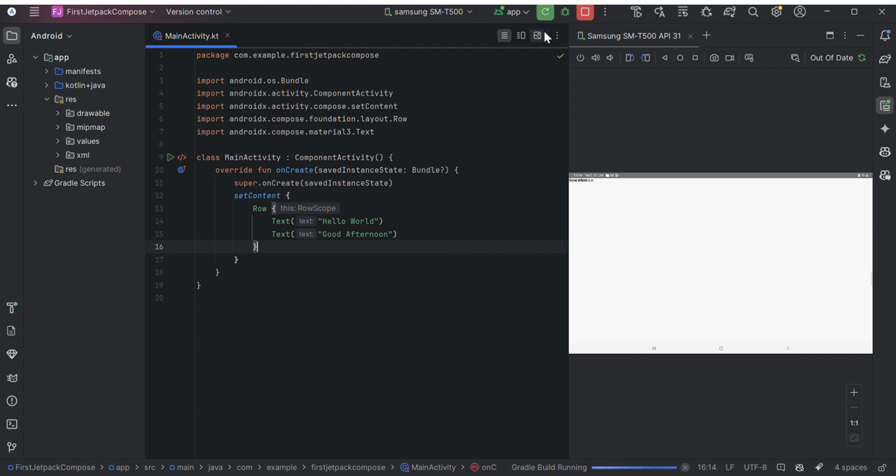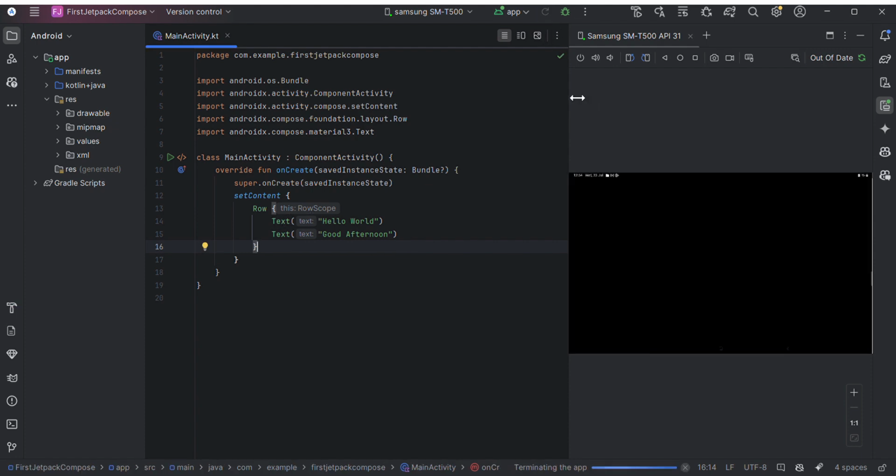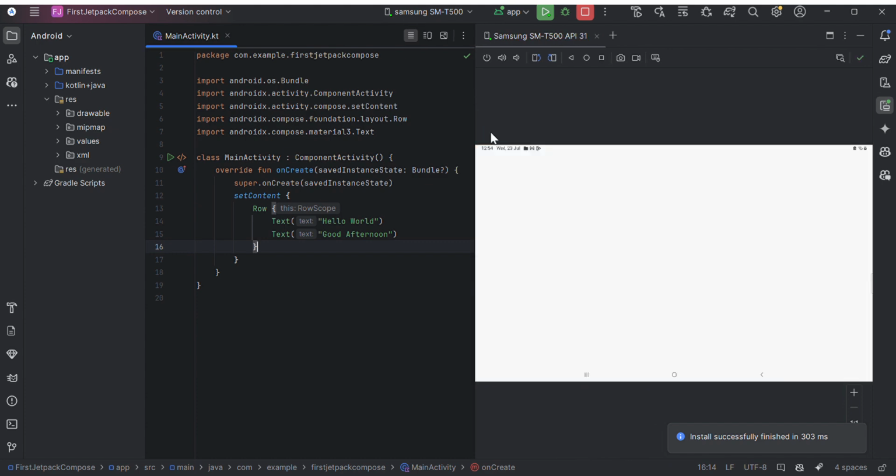Let's run the application and see the output. Now you can see our texts are arranged in a row format, horizontally. Before it was overlapped, but now with the Row composable we can see them horizontally.